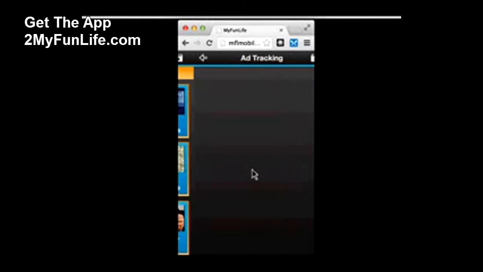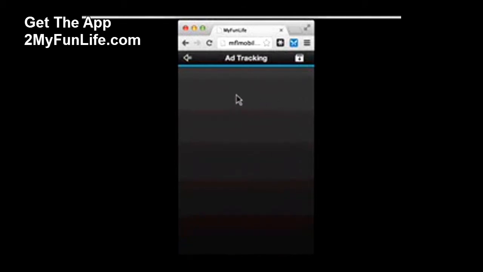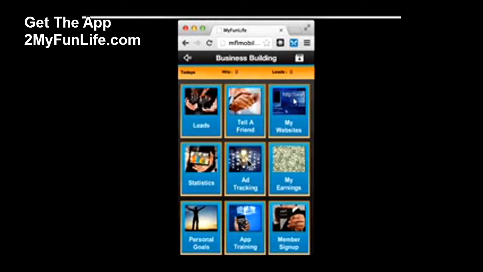And so that'll be a really nice tool, especially if you're doing a lot of internet marketing with the lead capture pages. All right, let's go to ad tracking. Ad tracking, I haven't done anything with the lead capture pages. We keep running into that here on the tutorial. But as far as ad tracking, this would tell me what type of ads I've run. So if I did something in YouTube or Facebook, or any other type of advertising, and I use that extension off the end of my LCP, it would track every single lead, and it would tell me exactly what type of response I've received on all my different leads.